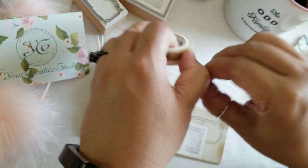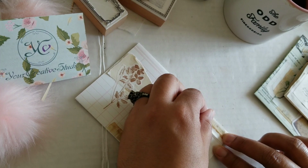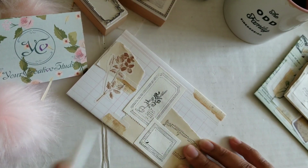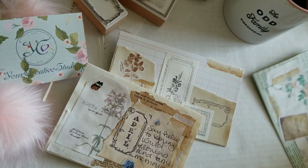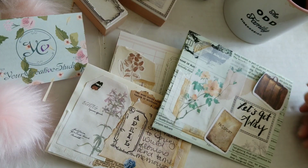So of course, finishing up on the last envelope with some more of that masking tape, I think it gave perfectly just the right element that this one needed, balanced it out completely. And so I hope that you have enjoyed watching what I do with these little elements to make these really pretty, simple collaged envelopes.